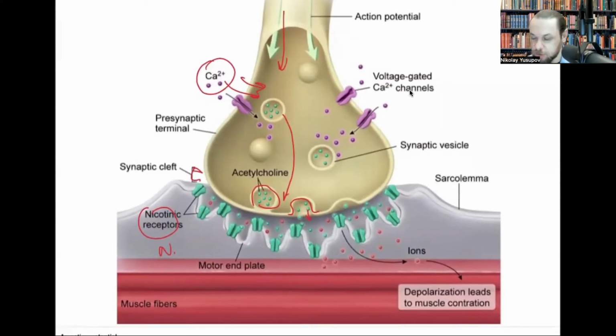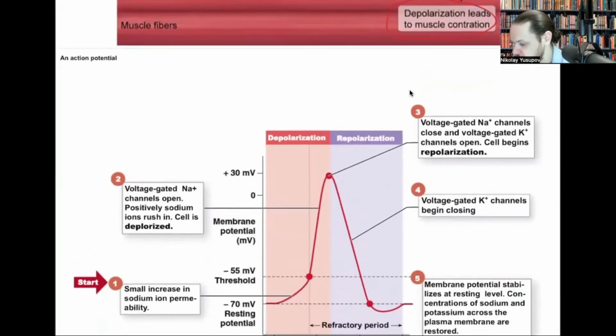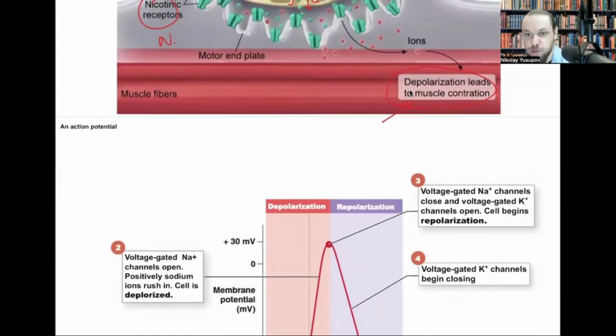But basically, this is going to cause depolarization to occur. So we see another role of calcium. We talked about the normal range of 9 to 11, and we also see calcium plays a role in neurotransmitter release, or I should say exocytosis of this neurotransmitter, which is bound in the vesicle. The moment it's released, it binds to the receptors and causes the downstream effects, which we're going to talk about in a bit. Essentially, it's going to cause depolarization of these cells.